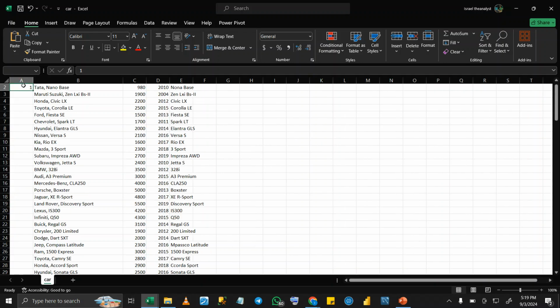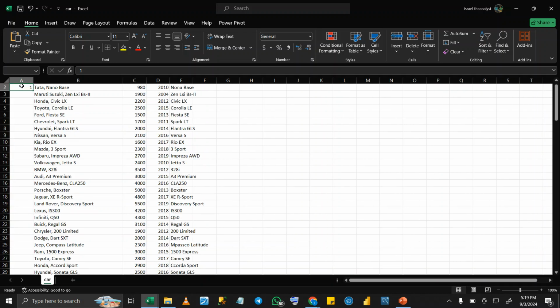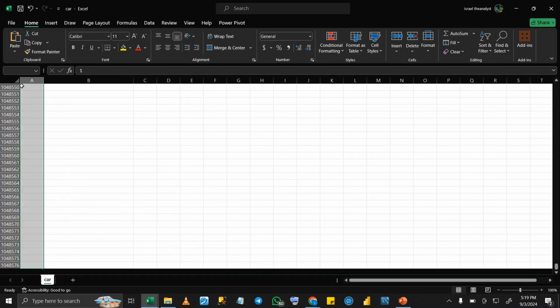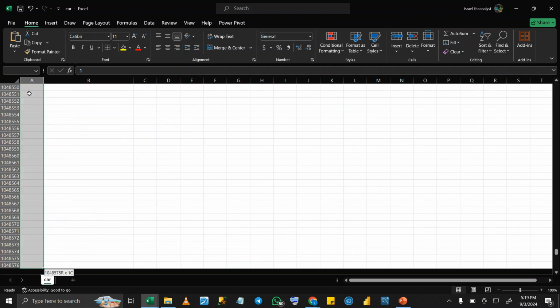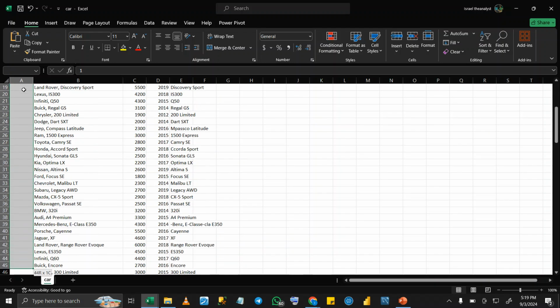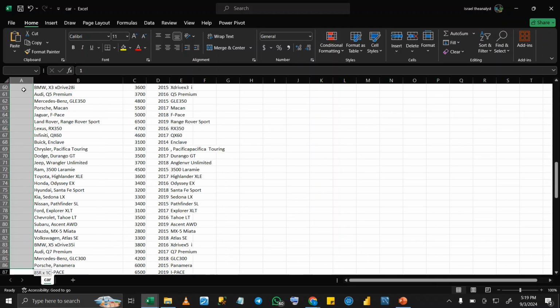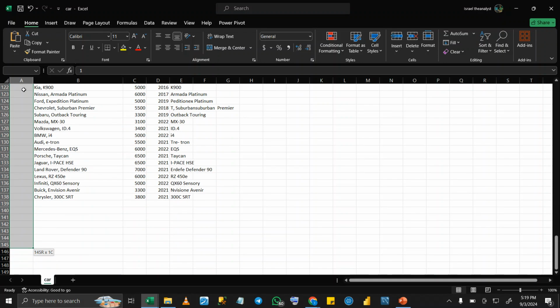So what I'm going to do is click on my A here. Then I'll press Ctrl Shift arrow down. Sorry, let me come back up. So click on the first value. I'm going to press Ctrl Shift arrow down here, or just press Shift and select everything. I don't know why it's not selecting the cells for me. So just select everything first. That's the first thing you are required to do. All right, so let me come back here. I press Shift, then arrow down. All right, I selected everything here.